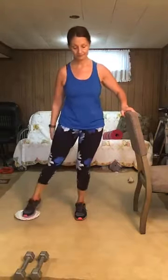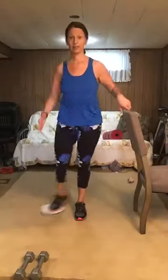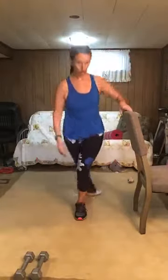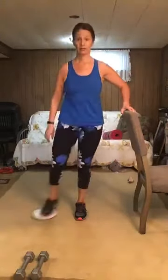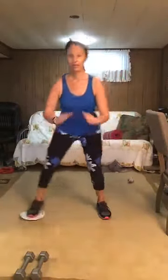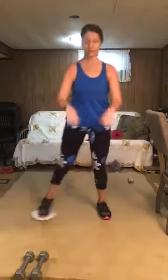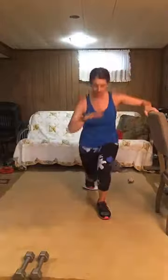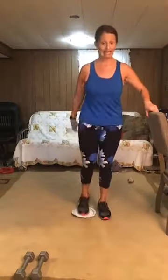So we're going to keep moving. Or make it a curtsy. Curtsy. So the hip staying lined up with the chair or with your wall. Out to the side right here. Eight. Seven. Six. Five. Four, three, two, straight back right here. Straight back, drop that knee or just slide that foot back. Use that core to pull that leg in.